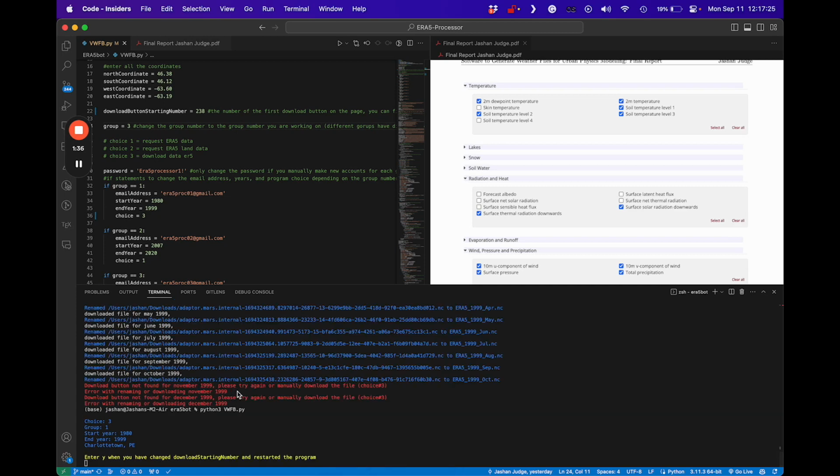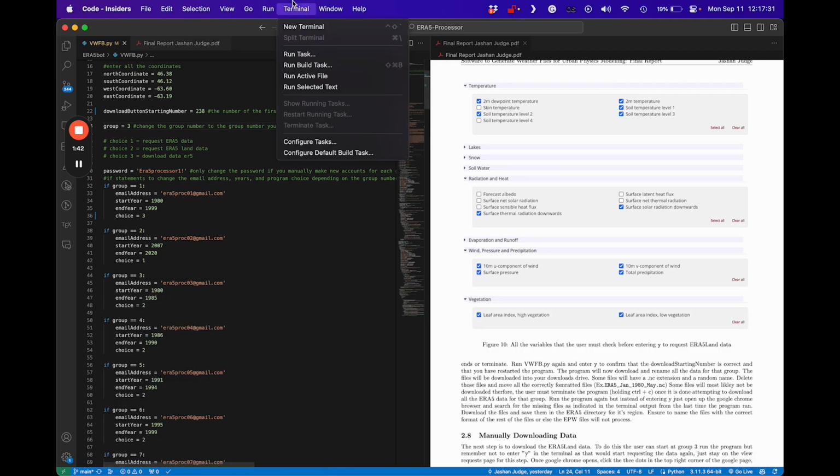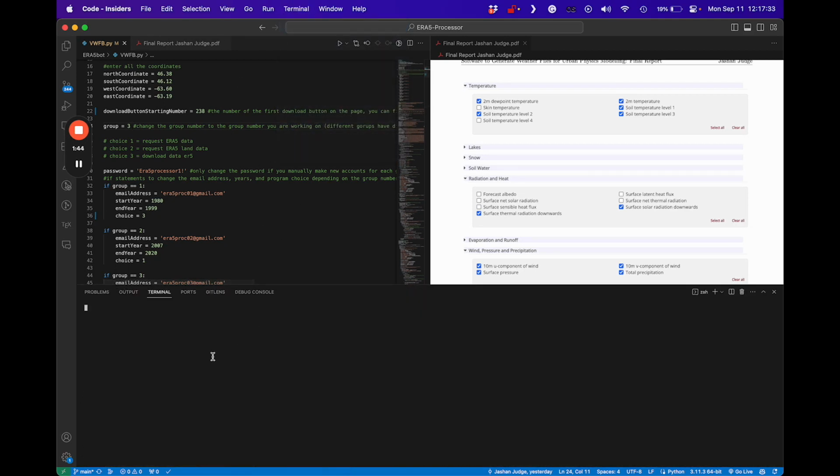There. Now, you want to cancel this program. It's not canceling for some reason, so we'll just open up a new terminal here. There. ERA5 Processor, because all my files are from that directory. So we can check the directory that we're at from here. Now I want to change directory into ERA5 Bot. That's where my weather file bot is.